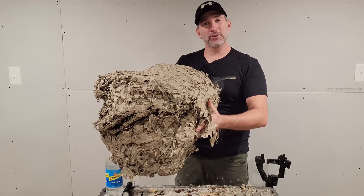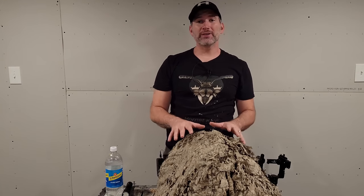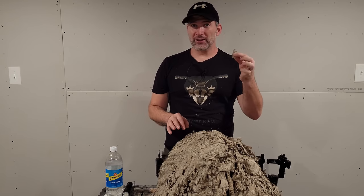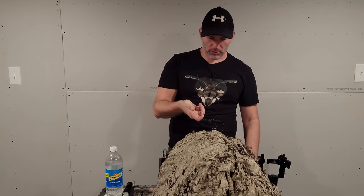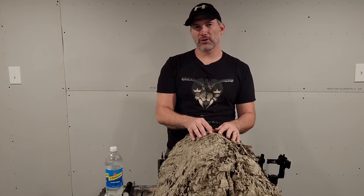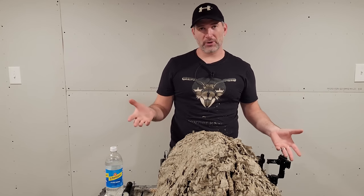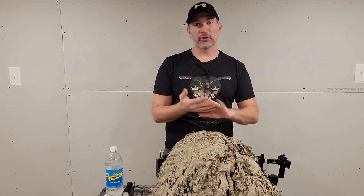I'm going to take this apart so you guys can see what it looks like on the inside and appreciate how big this thing was. People always ask: why not burn these nests? Nests do not burn — they smolder. Even though this is wood cellulose, it does not burn the way you think. If you catch this on fire and hold a blowtorch on it, it'll just smolder like you're trying to burn bark or mossy material. It's not going to go up like a tinderbox. So I'm going to burn this thing in my patio fireplace since it's all falling apart and smells like mouse, so you guys can see how well it actually burns and hopefully I stop getting those comments.